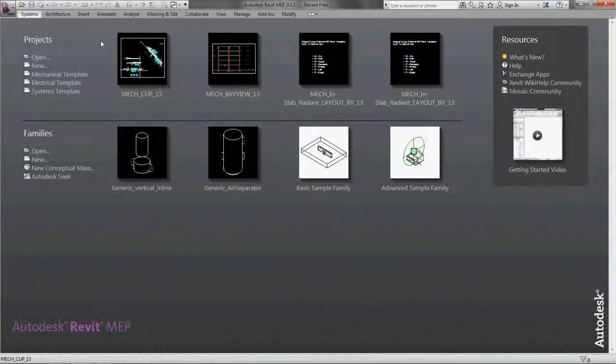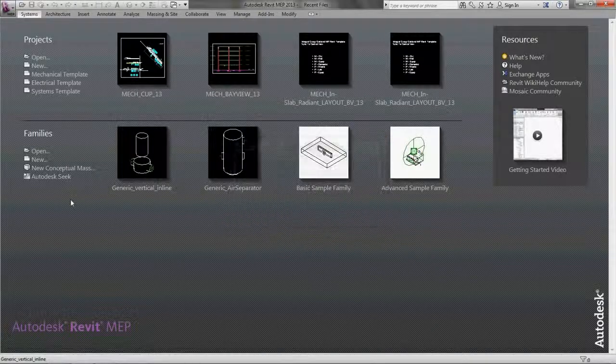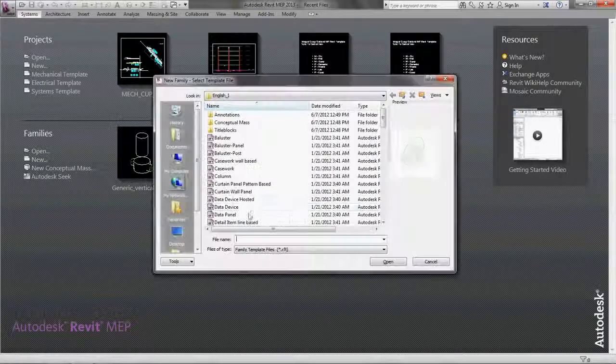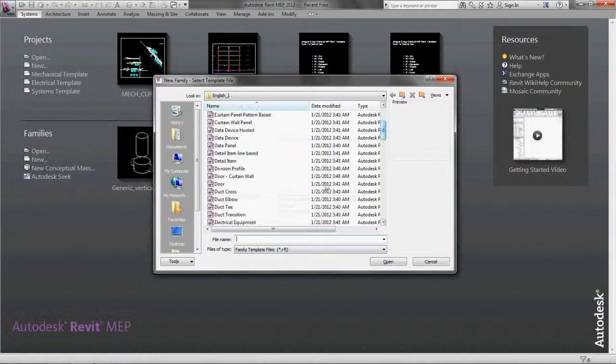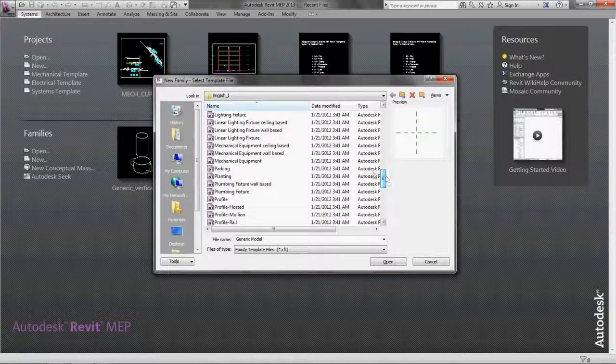Open up Revit 2013. Start a new family. Nope, not that. I guess I should open a family. New. And we're going to start from the generic model family type. Nope, we're going to start from the mechanical equipment family type. Generic models if you're trying to do something else.